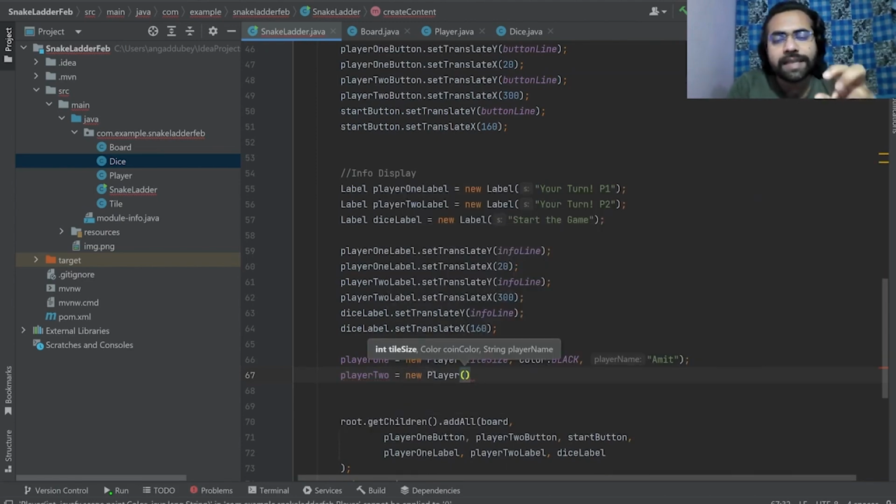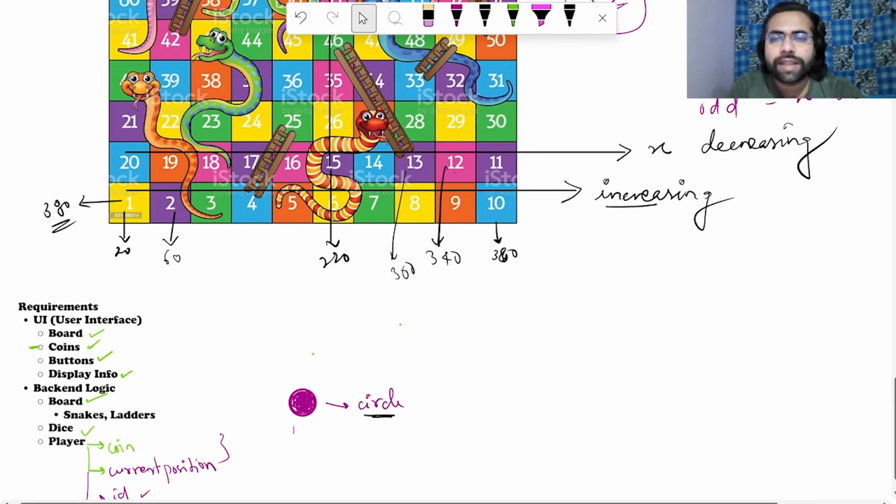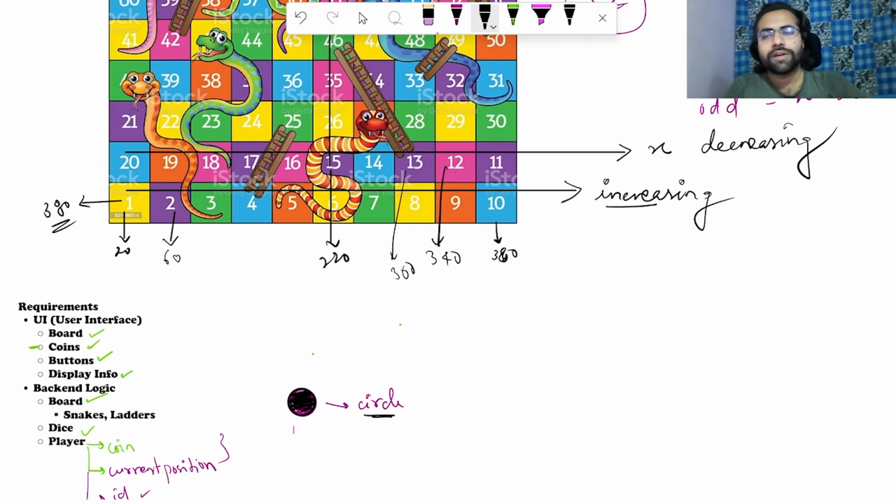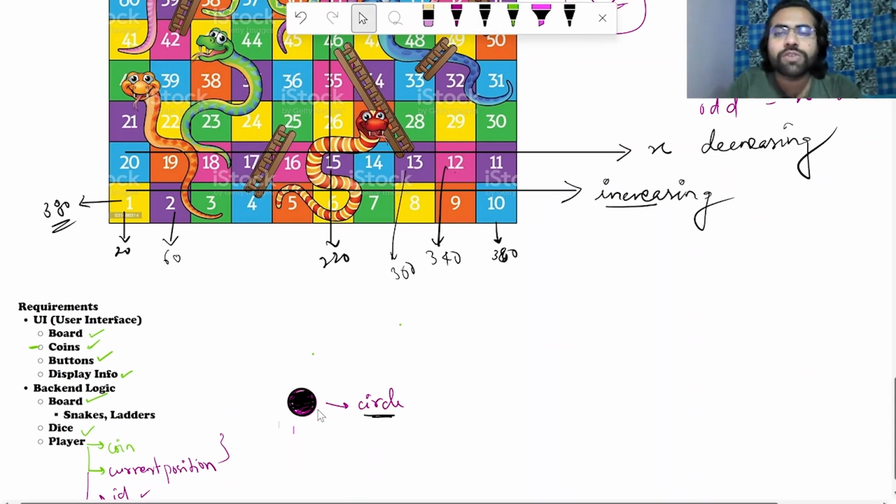Then let's decrease the size. All of us know that it can be a situation that two players may reach the same point. So if we keep the coin of the same size, they will overlap completely, and we'll not be able to see which two players are there. So I'll keep this coin a bit shorter.